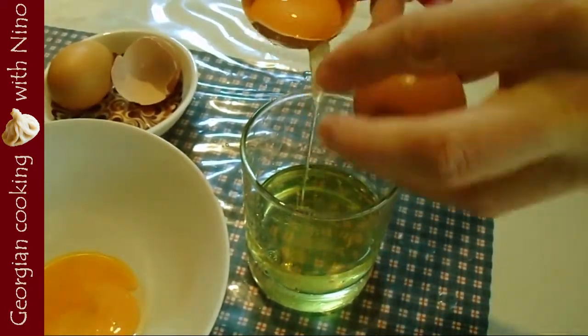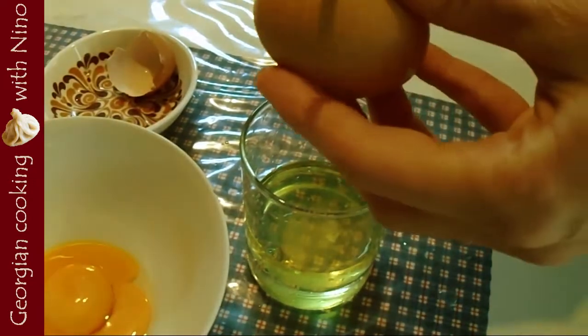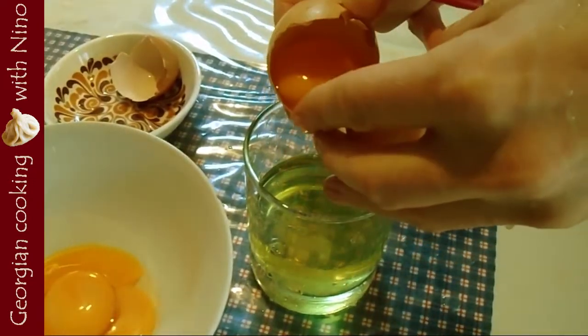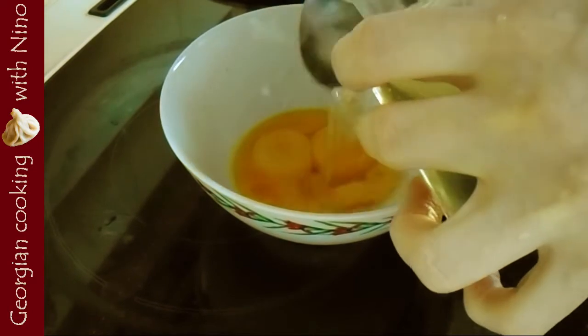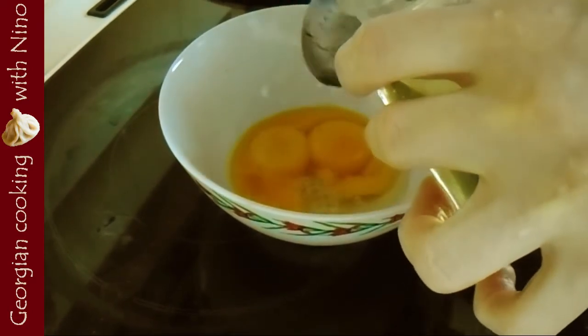Separate the egg yolk from egg whites, but don't throw the egg whites, keep them for later. Whisk your egg yolks with 5 teaspoons of vinegar. You might need to add some vinegar more according to your taste and the amount of broth, but this can be done on a later stage too.